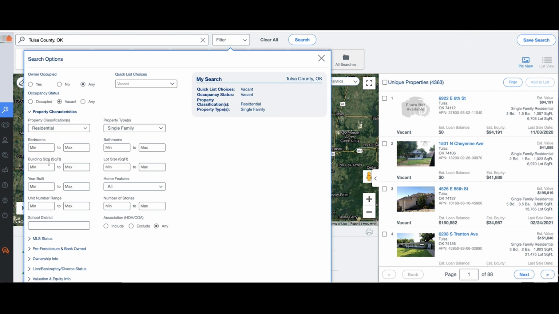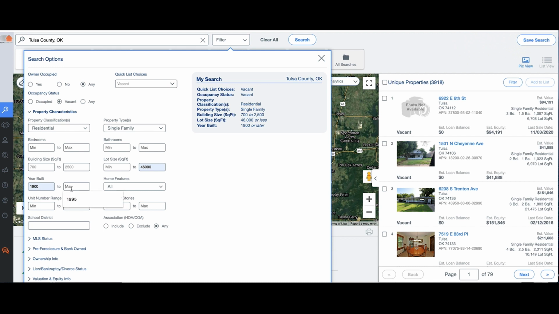Bedrooms and bathrooms, I don't really care. I don't want anything too small, but I also don't want anything too big because I'm a wholesaler and I wholesale to landlord buyers and they don't like the big homes. Neither do the flippers because these like 4,000 square foot homes cost a lot. I'm going to leave the lot size like that. I just don't want big farmlands in my area. This wouldn't really attract anybody if it's this much square footage. In fact, I could probably cut this in a fourth and that would be about enough. But anyway, I just cut off anything that's like a farm or any kind of unusual property.